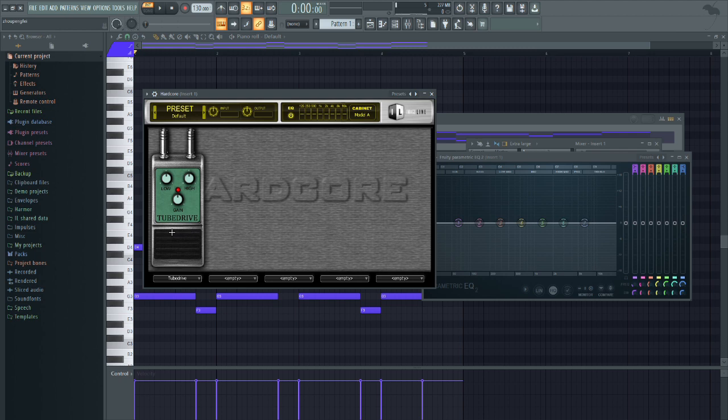It's a tube distorter. And the most important thing about this is you can adjust how much you want the lows and the highs, which is the most important thing. That is a fucking amazing bass, right? Like that's such a nice bass that you could make for your song.